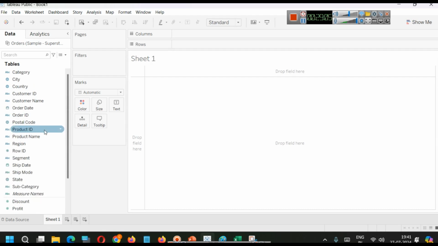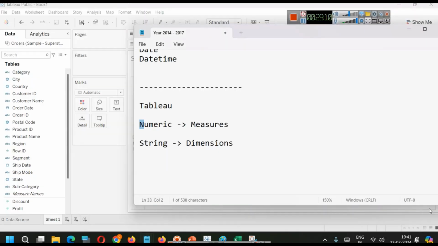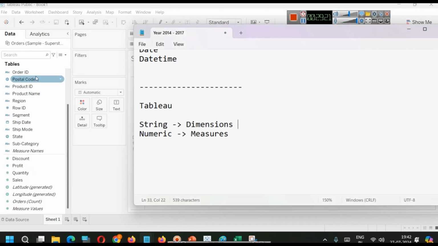As I said, Tableau divides your fields into two parts, measures and dimensions. Dimensions are placed on top, and once all dimensions are listed, after the list is over, all the measures start. You can see that measures are all appearing green when I hover my mouse, and here you can see a blue color.